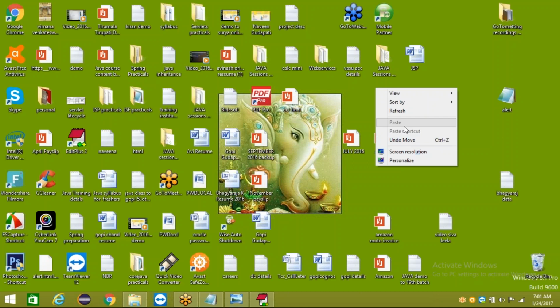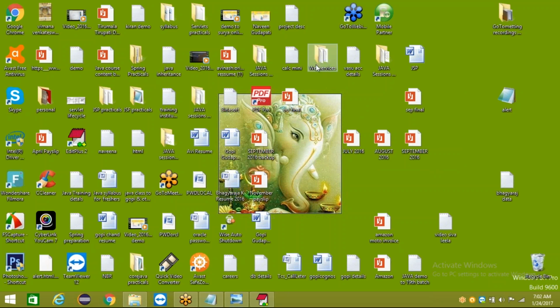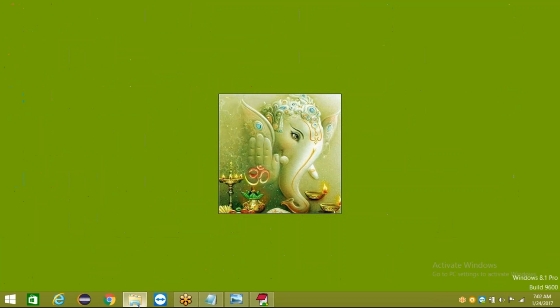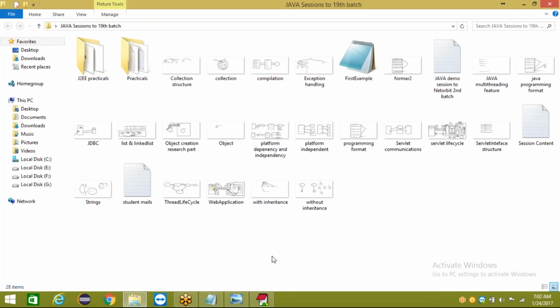I'm not getting an option to create a new folder, or to create any text file. I don't know what happened. So every time I have to copy an existing folder and rename it. I have to format my system.